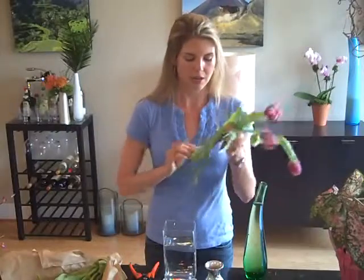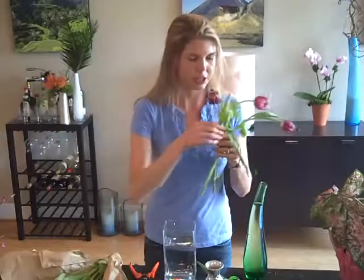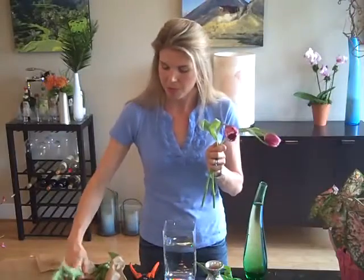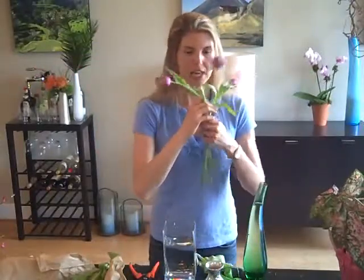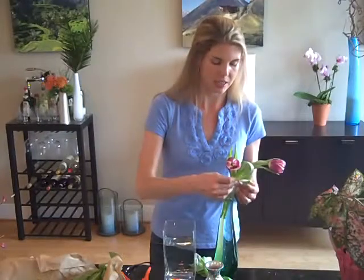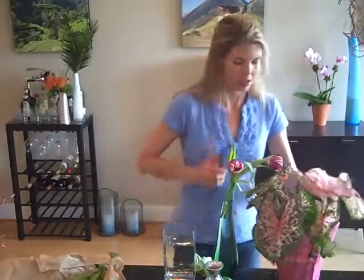I'm going to take three of my tulips — I've got ten stems — and I'm going to strip down the leaves that are sort of falling off. I'll save these; I'll show you later. For now I just want to strip down these tulips, grasp three in my hand, cut them, and put them right into this simple base I got at IKEA a long time ago to showcase the shape of them. But I want to add at least one caladium stem here.